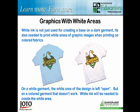But that's an issue. So white ink has two purposes. If you have a white ink process, you're building a background to block out the color of the garment that you're on, and you're also recreating the color white when you're dealing with non-white surfaces. This really is only a problem with apparel because with apparel, typically the garment is larger than the image.